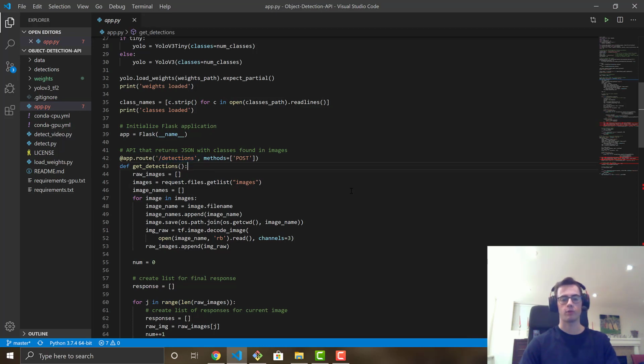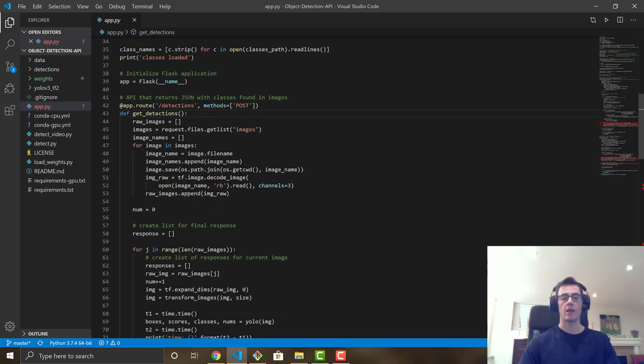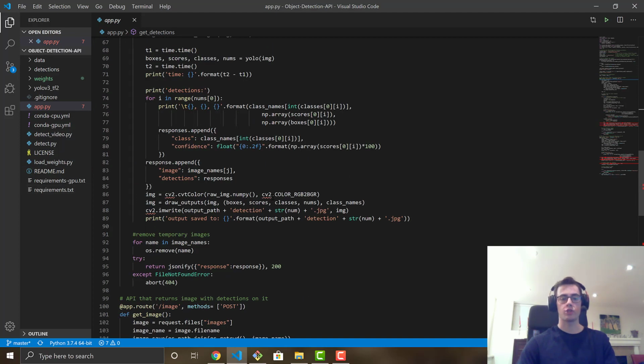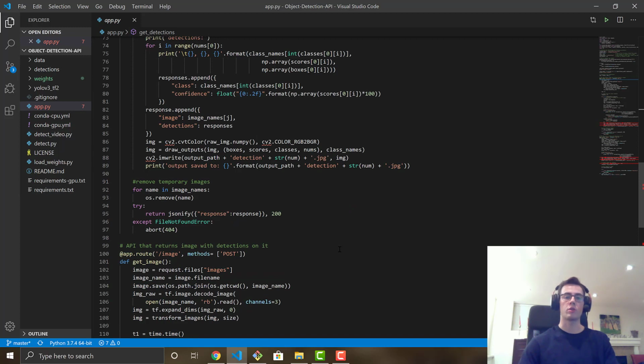I'll show you guys an example in a second. What this does is it takes in an image or images, runs the model on them, and returns a JSON response that shows, going through the images, the classes that were detected and the confidence scores as an API response.